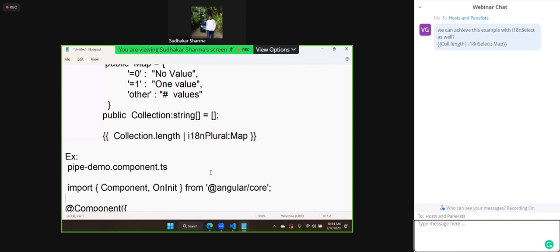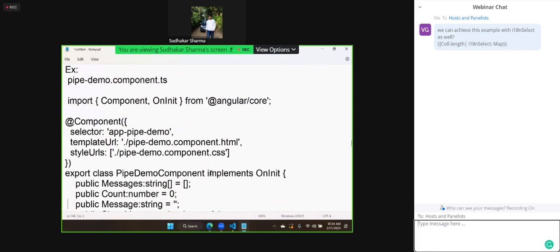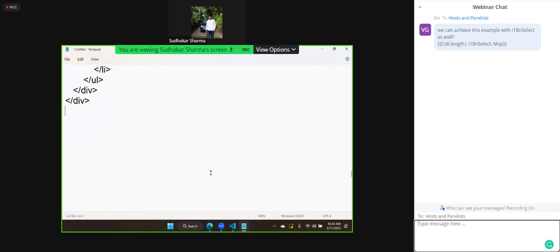That means we need to know how to create the pipes. Once you know all these built-in pipes, you can create your own pipes. Actually, we call it a custom pipe. Custom pipes are nothing but you can build a pipe according to requirements. Already I told you that generally for every requirement, they don't have a pipe.